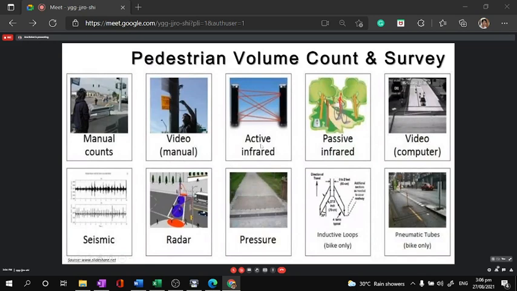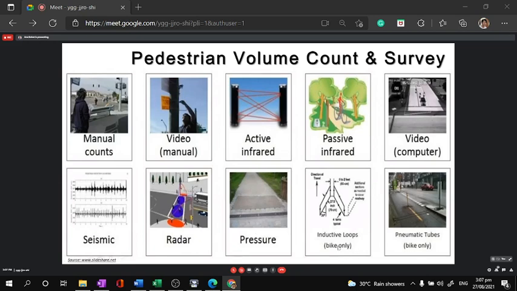of the day. Or infrared, a nice sensor, which will help. Or passive infrared, which is placed at the side and can detect from one side only, no? It does not detect both ways. And then there can also be video that is intelligent enough to count how many pedestrians cross the road. It can be vibration based on seismic sensing, counting how many people pass because it is sensitive to the vibration of people moving on the sidewalk. And then there is radar, because it is a motion sensor. And pressure: when you walk, your foot is heavy.